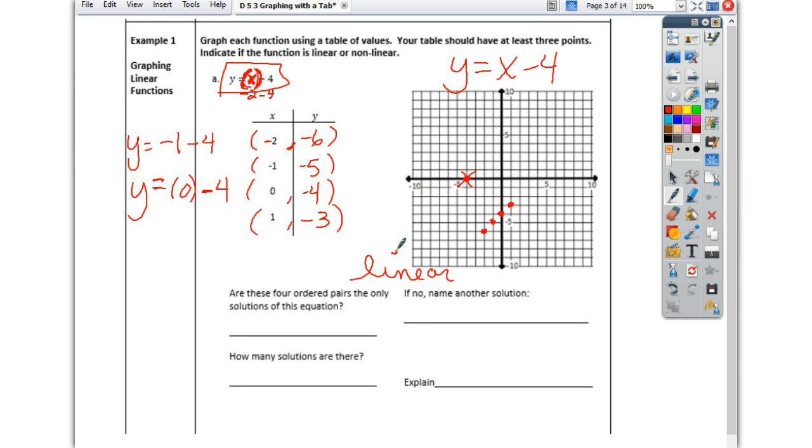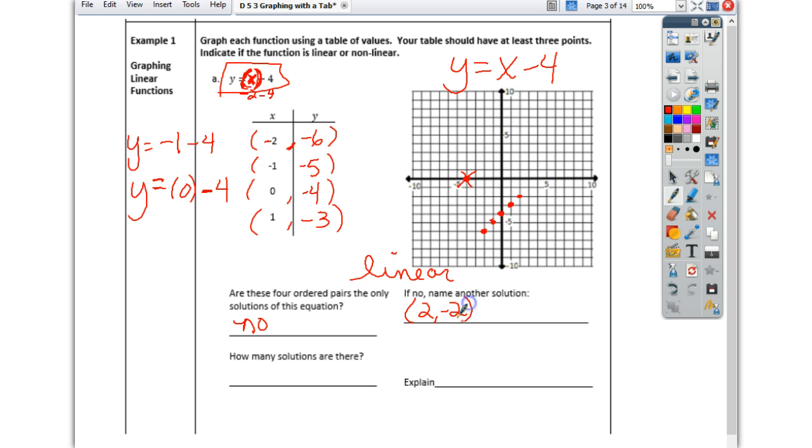It is linear. Now that's kind of like what I was talking about when I said you can pick your own points. Are these the only 4 solutions to that equation? No, not even close. No, it is not. Give me an example of some other ones that would be on that linear equation, on that line, if we were to extend it. 2, negative 2. Perfect. So put that on the line.